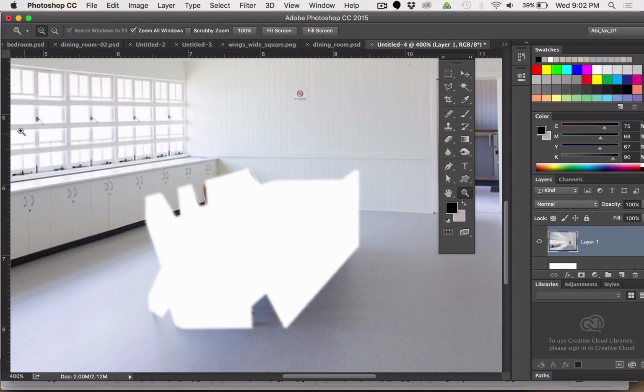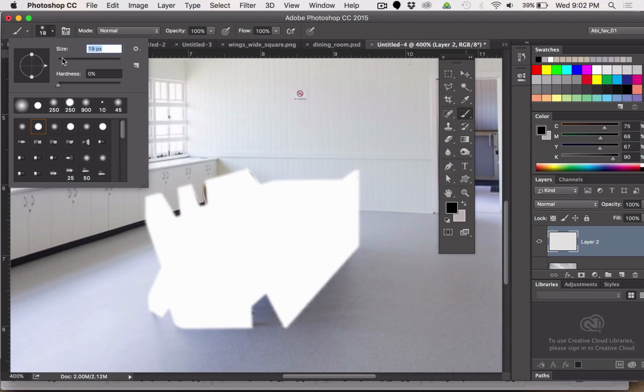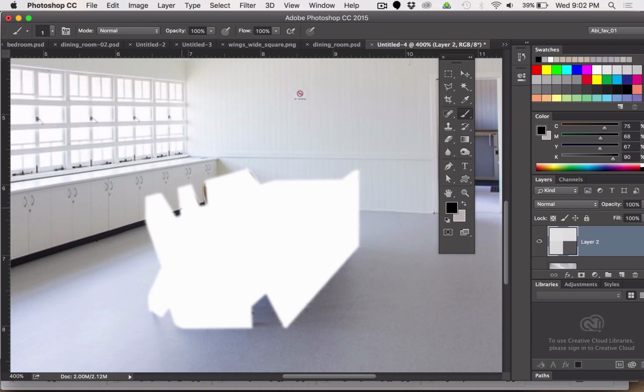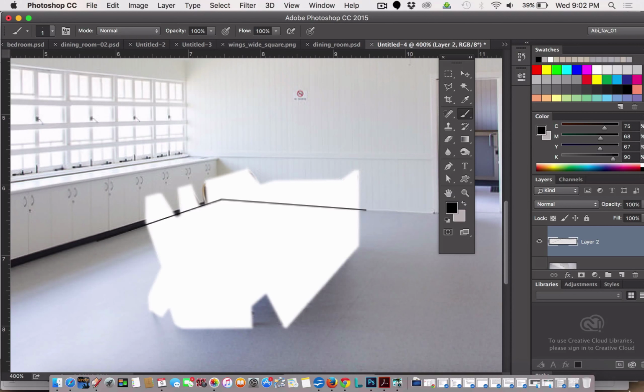Now I also probably should have put some guidelines down, which I can still do. I'm going to do it this way. I'm going to create a new layer, and then I'm going to take the line tool, or make a line, more specifically, a thin line here. So I'm going to make a line that's 1 pixel, and I'm going to follow the edge of the perspective of this table, this cabinet, so I can see what that is. Now this is on its own layer, so I'm not going to freak out because I'm not really painting on the surface. So now I have my perspective lines, and that's just an educated, visual guess.